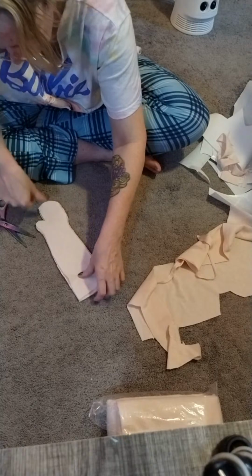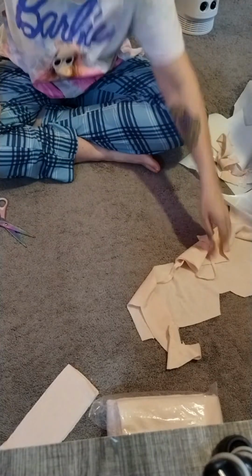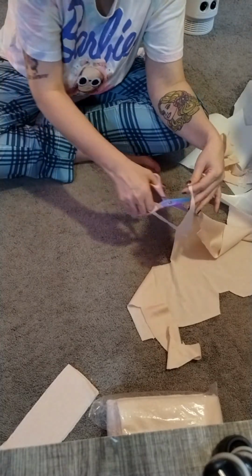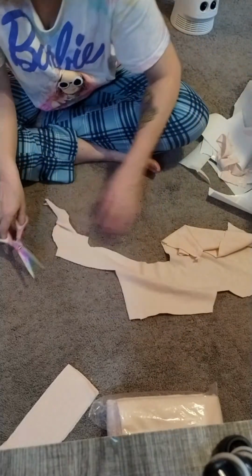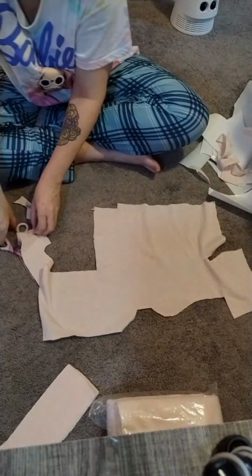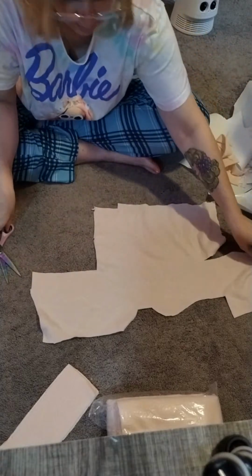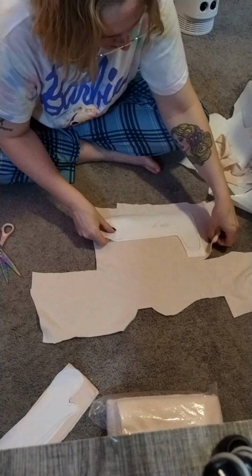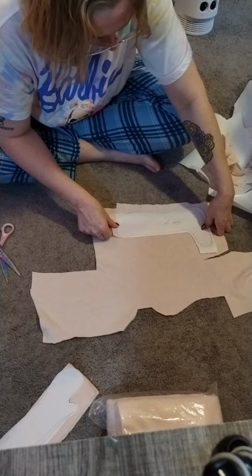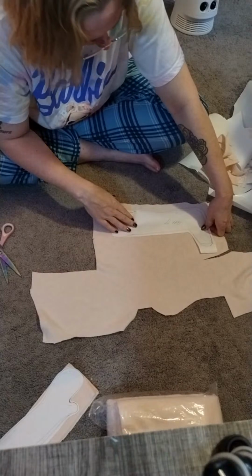All right, arms are done. And I can make adjustments as I go along. All right, what can I do with this? Okay, arms. Well, first enough to cut one foot and then another. Yeah, that's a good idea.